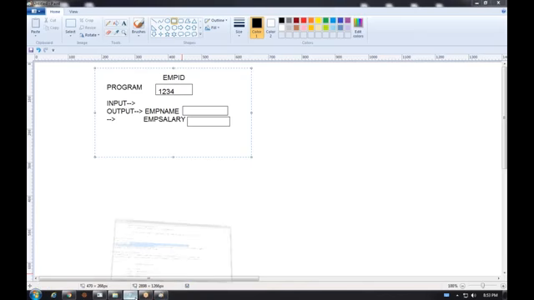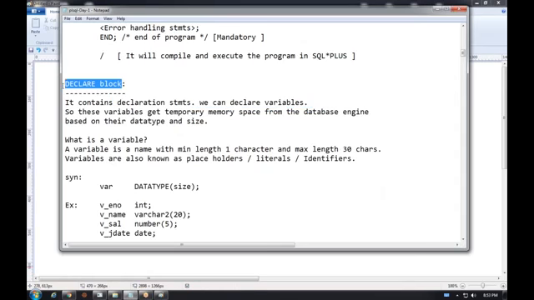Listen, the declare block contains declaration statements. What is the use of declaration statements? We can declare variables. These variables are with some data type and size. According to the variable declaration, variables will get temporary memory space from the database engine based on their data type and size.